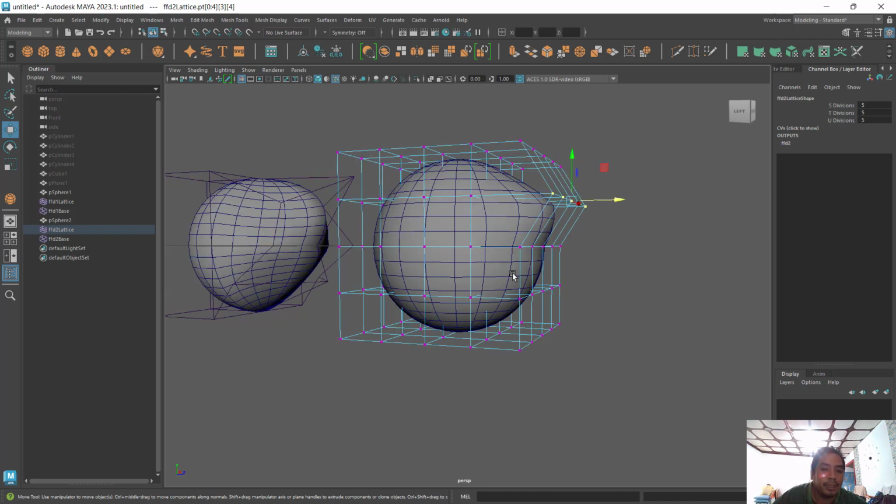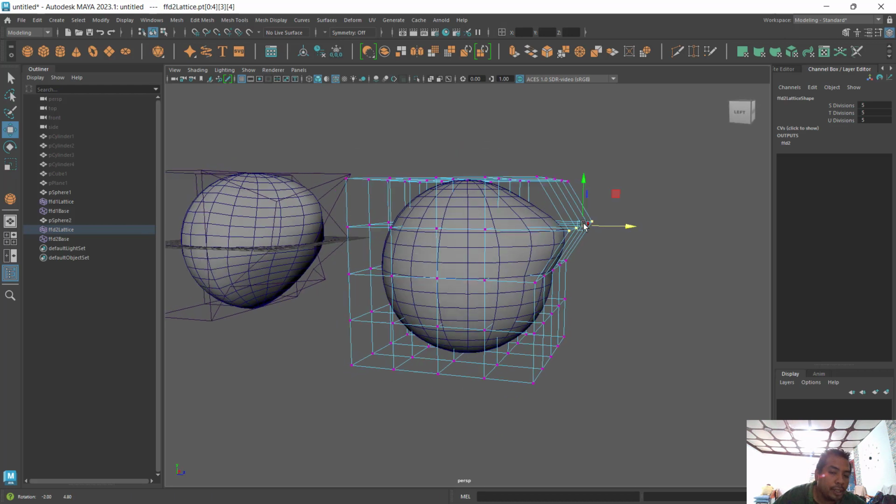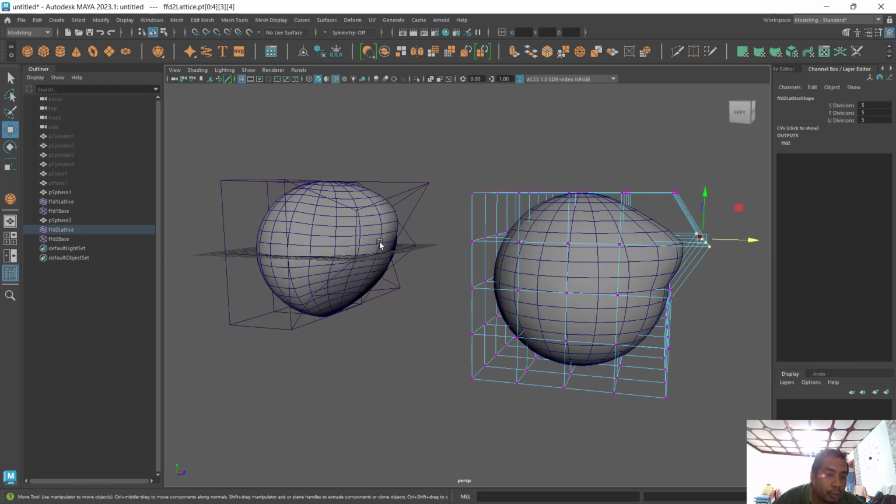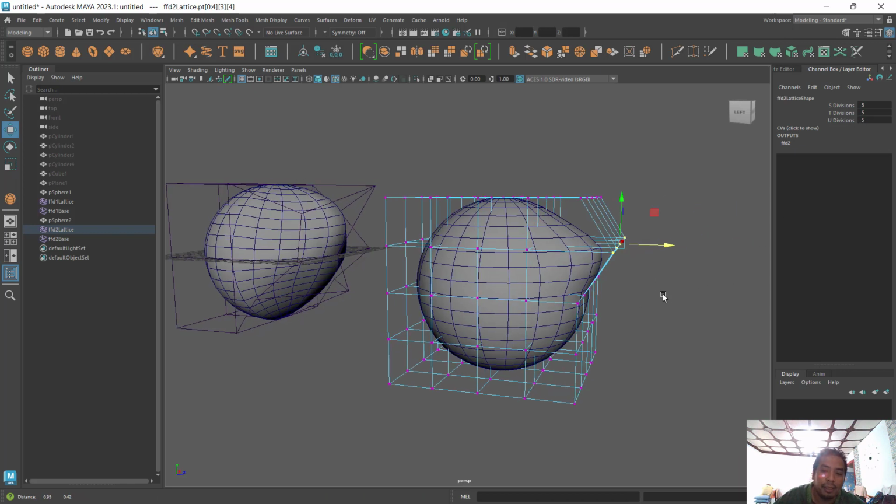This one with fewer points gives you more control of vertices, while this one with more gives you fewer vertex control. So it depends on what you need. If you want to be more refined in detailing, maybe you can use this. But if you are just starting to form out an object, maybe you can use a lesser amount of lattice points.